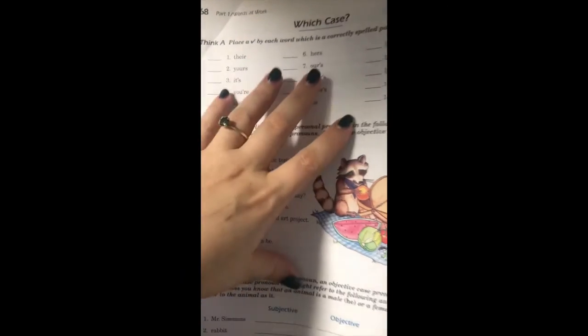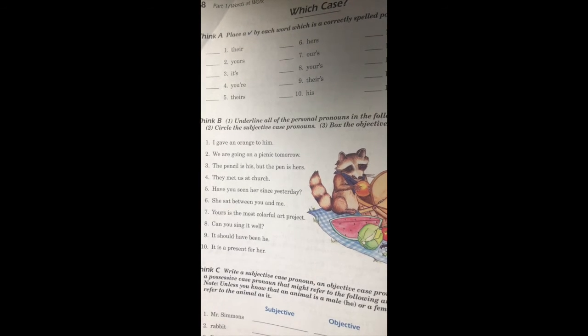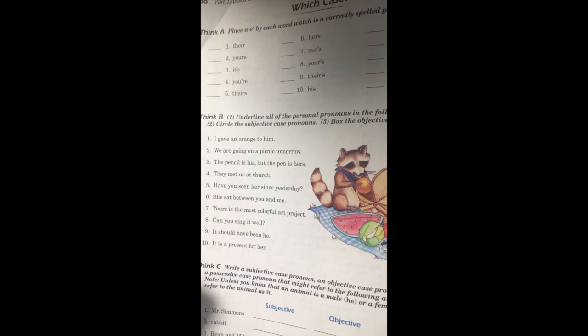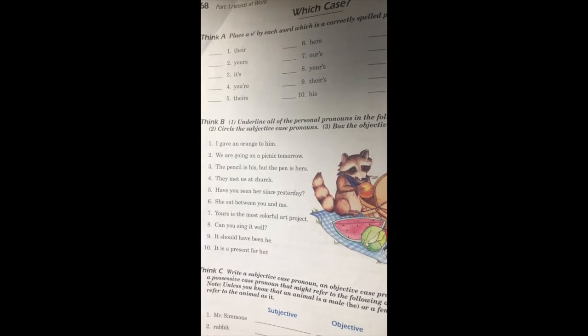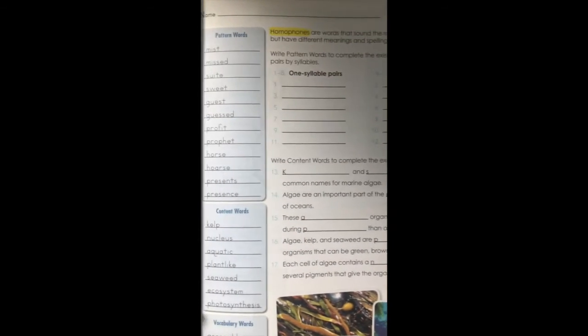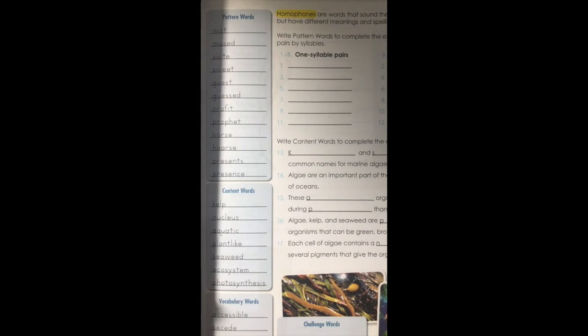Once you're done with page 68, for Tuesday's lesson, we're actually just going to continue on this subject called which case. So as I go on to Tuesday, the directions stay the same. On Tuesday, I will probably just send you back to this lesson to go over and reinforce any of the concepts. So here we have our list 13 spelling assignments, starting with our pattern words. I'm going to go over our pattern words, content words, and vocabulary words so that you can listen to the way they're pronounced.